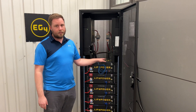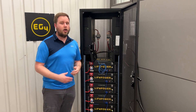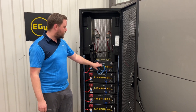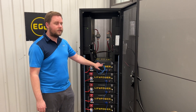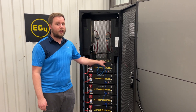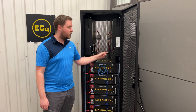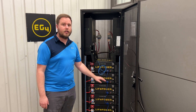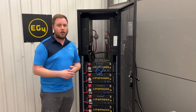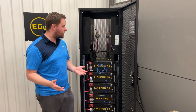The first thing I want to talk about is making sure you have the right size batteries for the right size inverter. We normally recommend leaving yourself about a 20% leeway there. These batteries are 5 kilowatt batteries — 5,120 watts. We would recommend using these with about a 4,000 watt inverter. So if you've got the 6500 inverter, you'd say you should have two of these to run a load. Today I'm just going to be starting them up and running a load — actually a pretty big load — just so you guys can see them in action. But the first thing is going through the startup order.